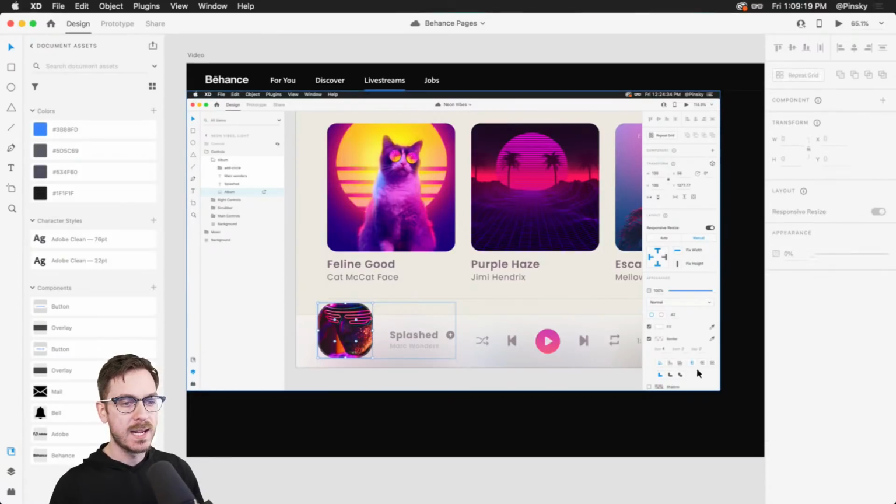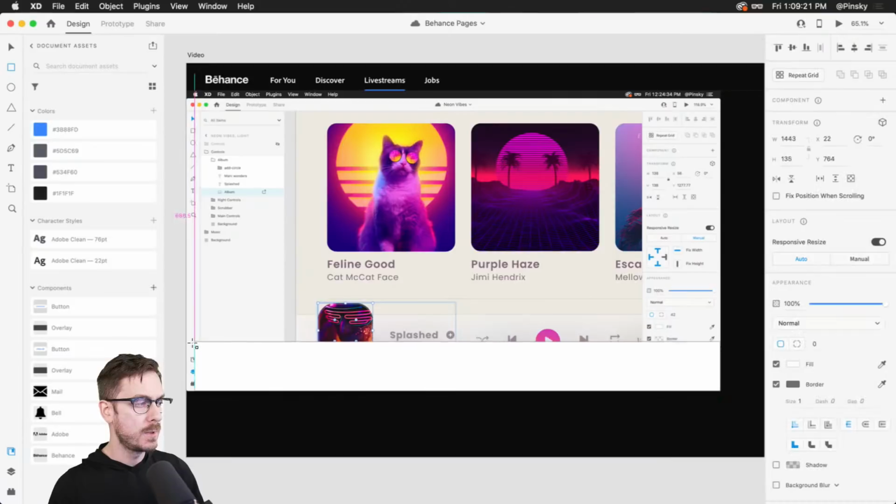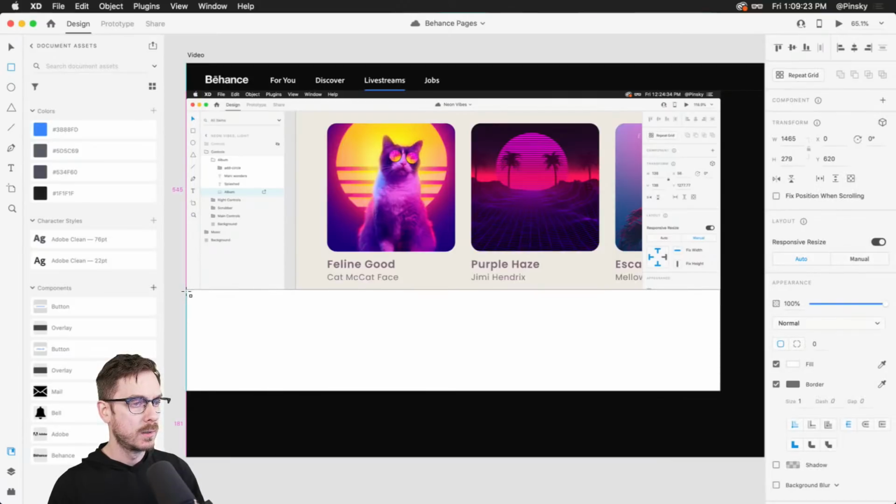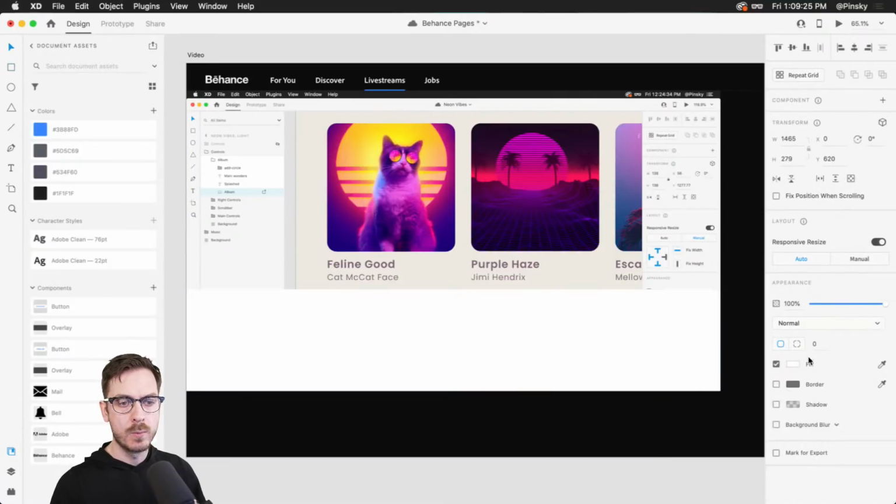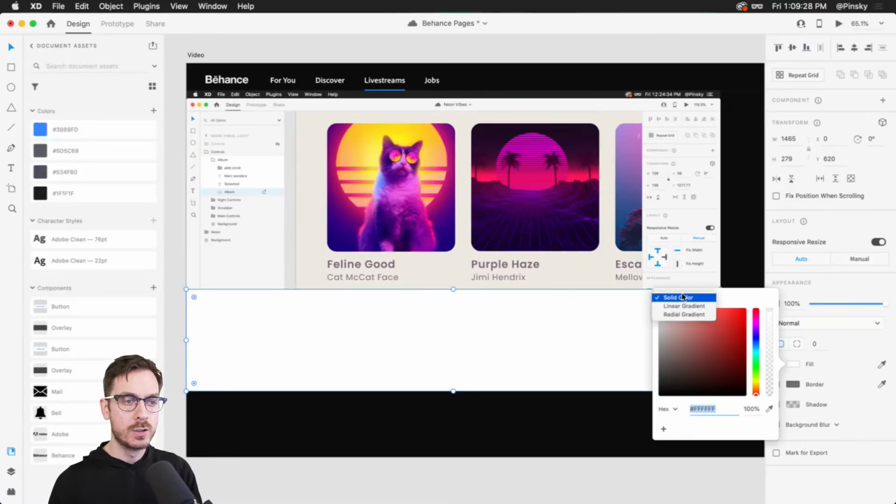So what you can do in that case is, with the rectangle one more time, you can drag out a shape. And then we're gonna set the fill to a linear gradient. Now, of course, if you want the entire thing to go dark, you can either drop the opacity of this image or add an overlay on top of it and just set a solid color of black, right?